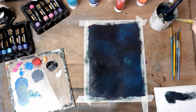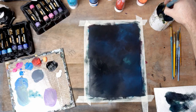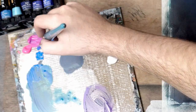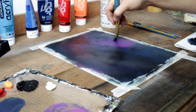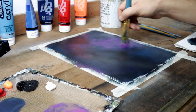Okay, gonna do the same thing with a little bit of our magenta, a little bit of water on there. Just start popping this color on. A little bit down in this corner, get a little bit more magenta. Start dabbing it on a little bit more rather than just blending it in. A little bit more saturated color. Just dragging that brush back and forth. This is actually quite difficult.